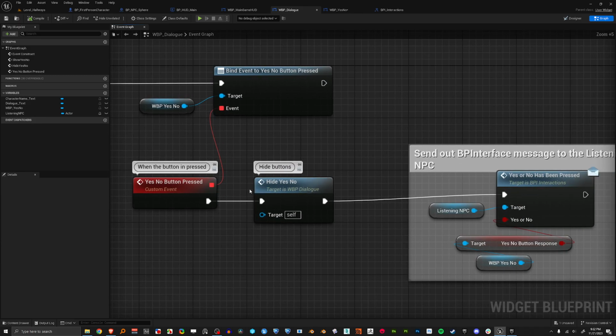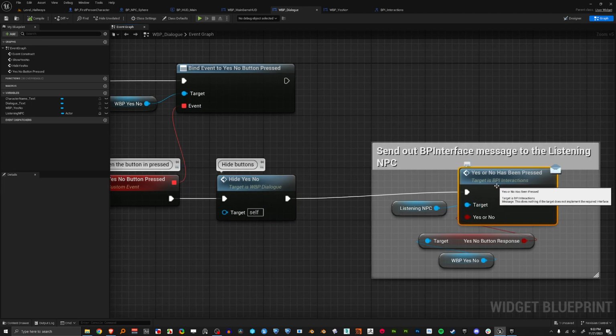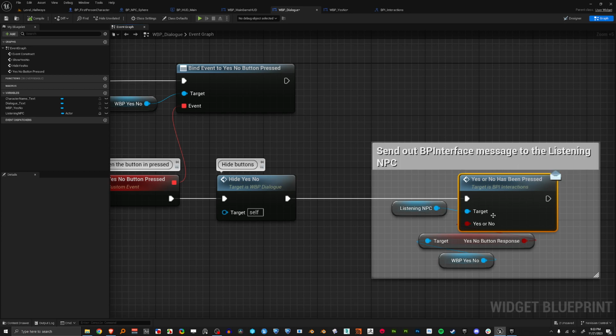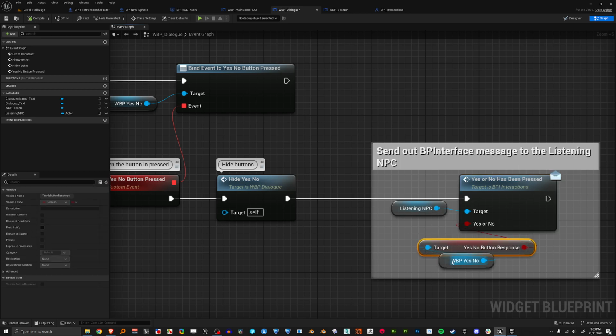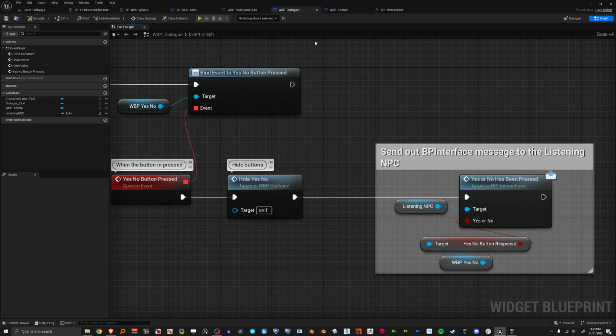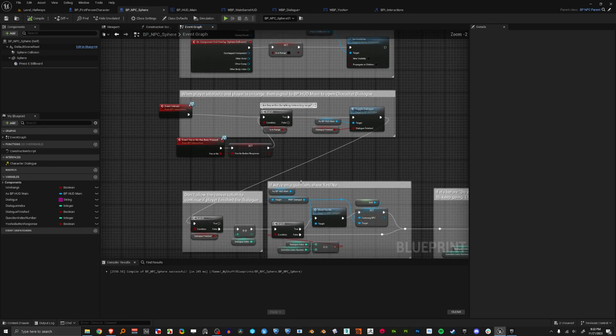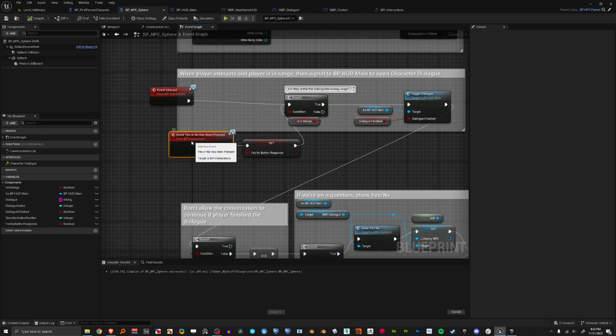And when the button's pressed, we want to send a message to the blueprint interface while attaching what we just pressed, I guess. So setting that up here, adding an input, and then in the sphere we just call that and then set it to whatever, or just use this directly. Okay, so that's it.